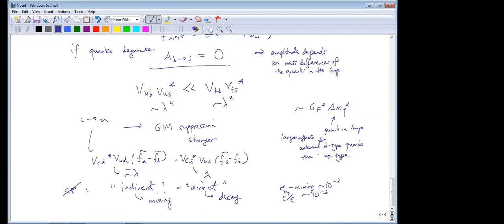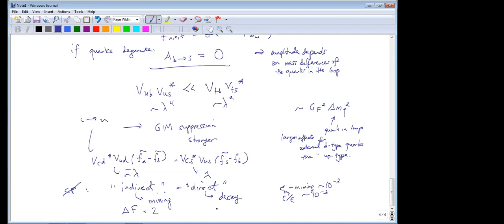So generally, when we talk about mixing, let's talk about those processes as basically delta F, where F would be the flavor, equals 2. So the flavor content changes by 2 units. Kaons are S D-bar and D-bar S for the neutral kaons, and so to go from one to the other, you have to jump flavor number by 2. And similarly for the B mesons, the B_D and so on.